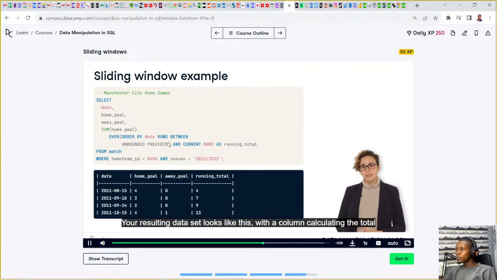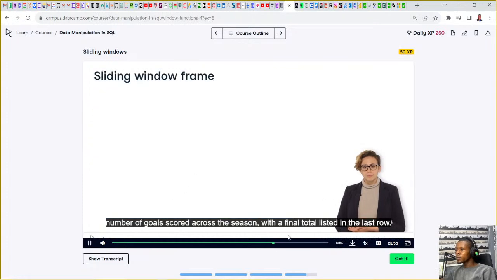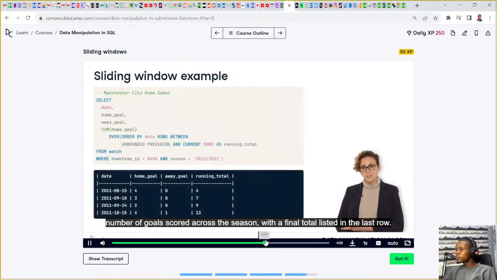Your resulting dataset looks like this, with a column calculating the total number of goals scored across the season, with a final total listed in the last row. So what this is doing is summing the home goal.